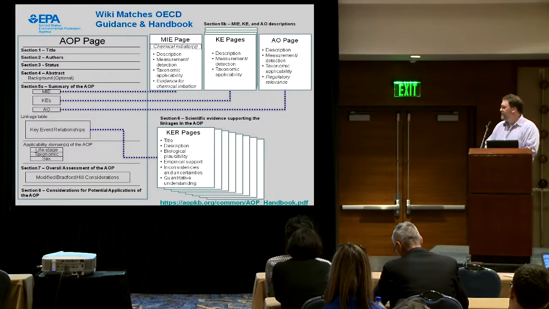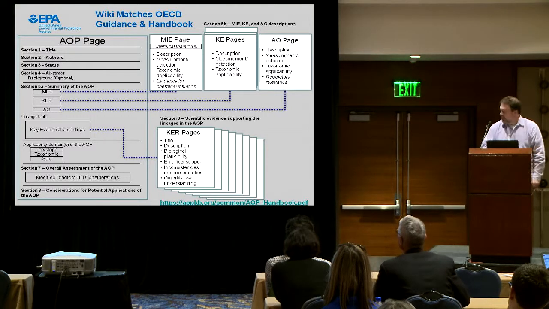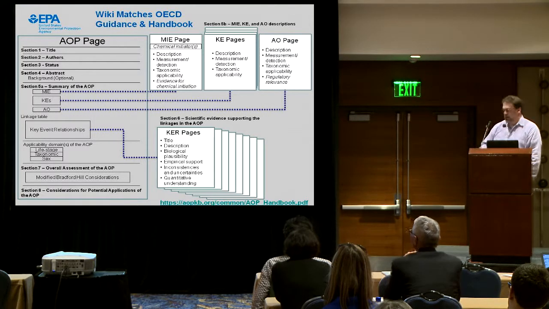That serves two purposes. One, that means everyone who knows about that particular piece of biology can contribute to one document as opposed to having multiple key events. But it also is critical for the networking component of the knowledge base, because if you have two AOPs pointing to the same key event, we know that those two are connected in the broader network. We also have the key event relationship pages separate, and again, that's for reuse. The other information goes on the AOP page itself.